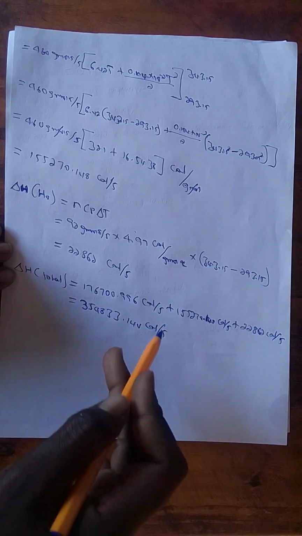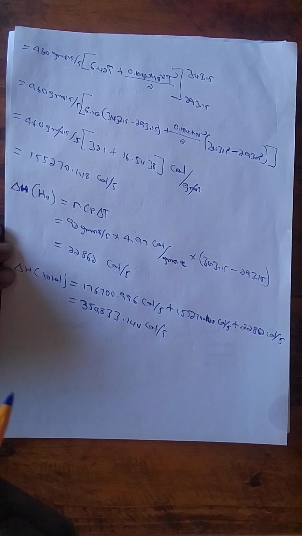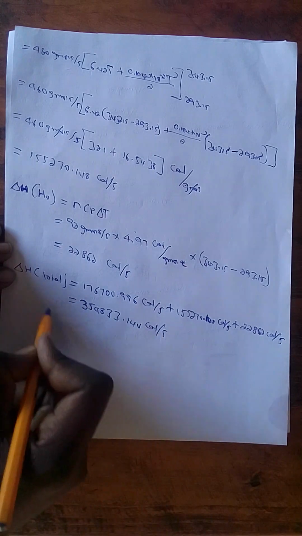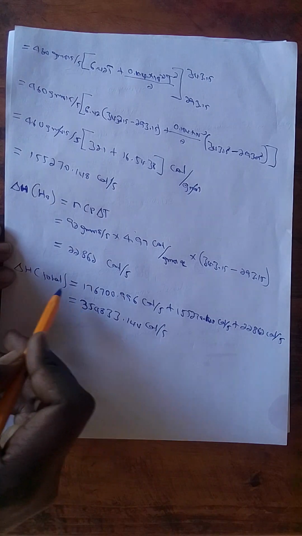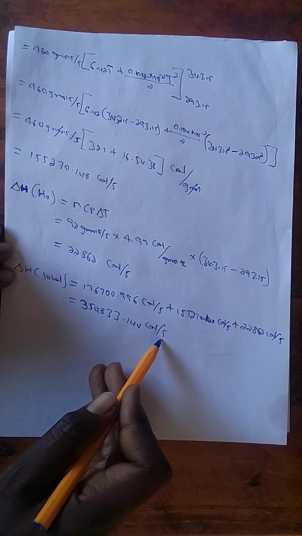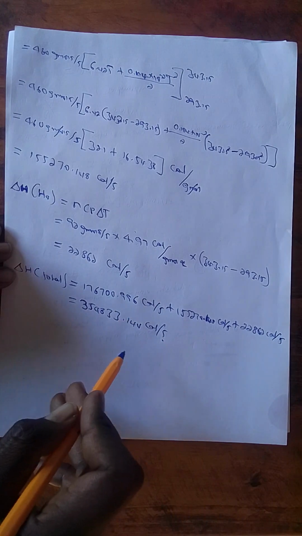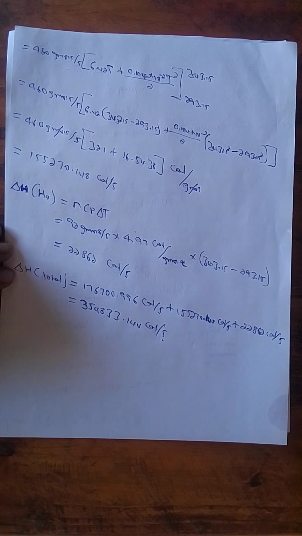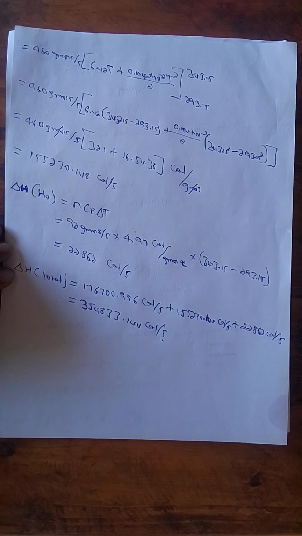enthalpy, or the power. This is actually enthalpy and power. How do I explain this? I want to explain that the change in enthalpy is not so much different from the power. It's just that, remember, the enthalpy here is in calories per second. We can easily convert the change in enthalpy to joules per second, and we know joules per second is power. So basically here, if we convert the calories to joules, then we have reached the joules per second, and joules per second is the power.